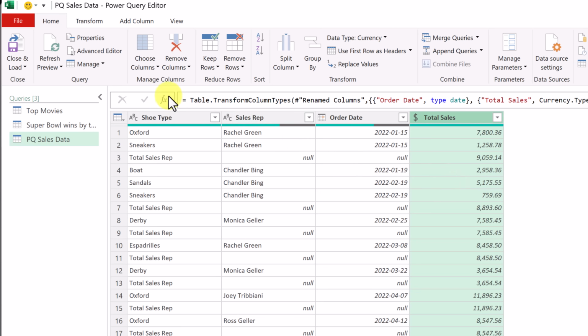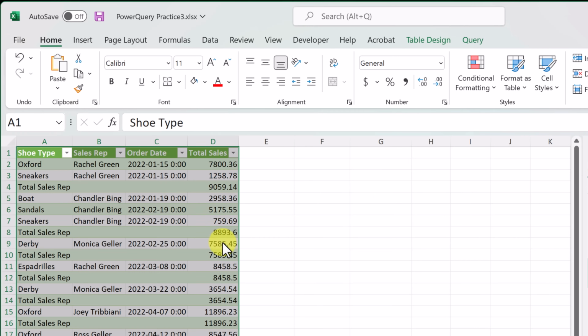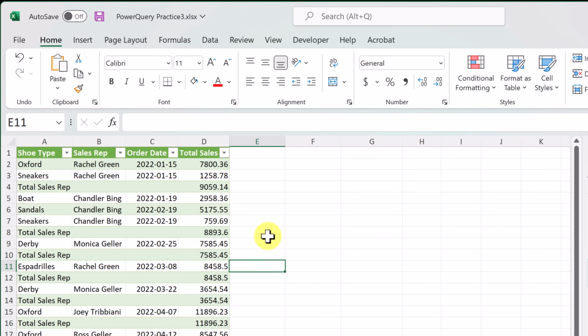Let's close and load this and see how it's looking in Excel now. Close and load. And we just wait a moment for it to get updated. So you can see now that we have our order date different, might not look different. I could format it with dollar signs. I'm not worried about that, but it is being recognized as a currency at that point now. All right, so those are the first transformations that we did.